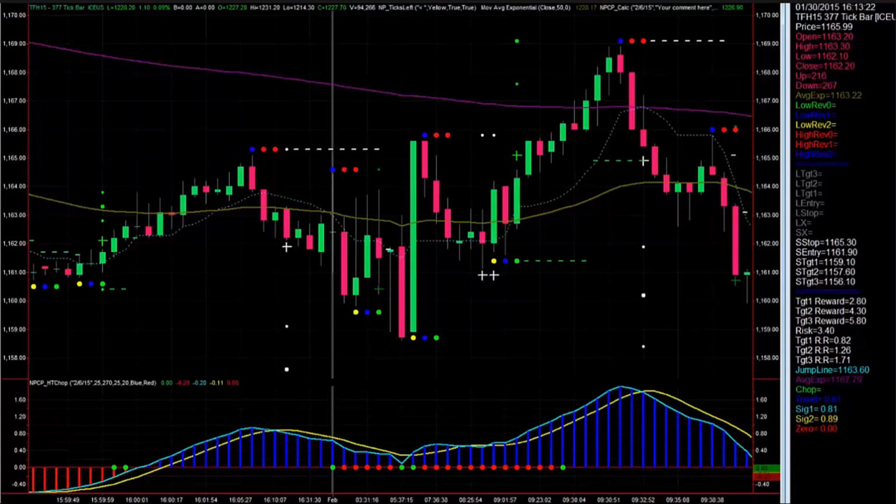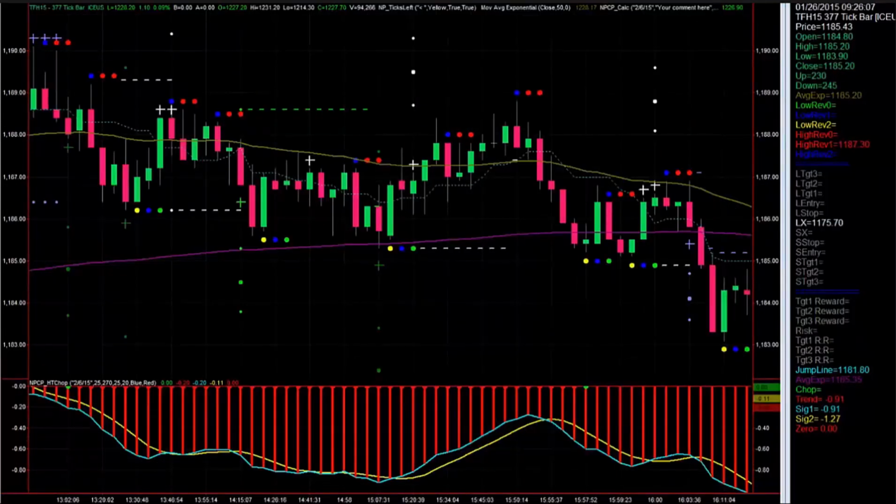So I thought now might be a good idea to just walk through some examples. All right, so let's begin with the Russell E-mini. Now with this trade plan, you can trade to target 1, target 2, target 3, and trail. So obviously you're not going to start out with a 4-position approach. One way you might want to do it is just trade to target 1 and build your account up. And when you build your account up, add another position and trade to target 2.